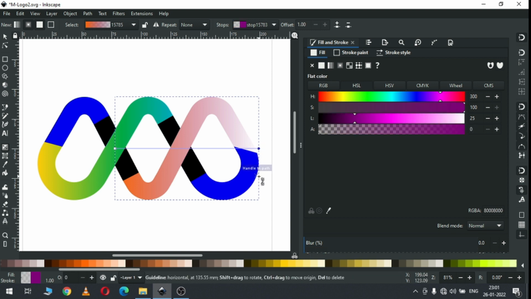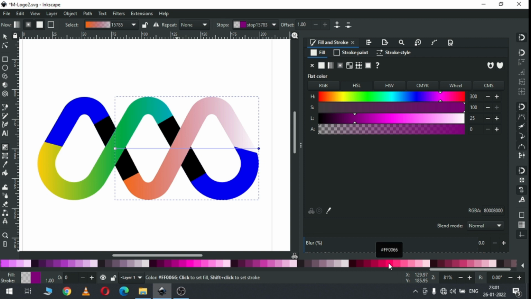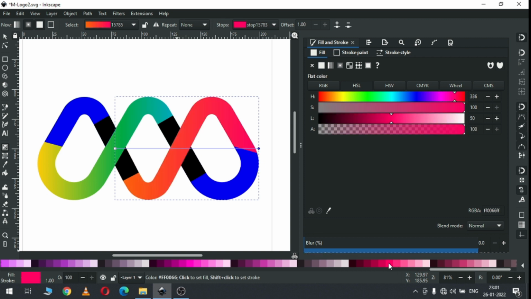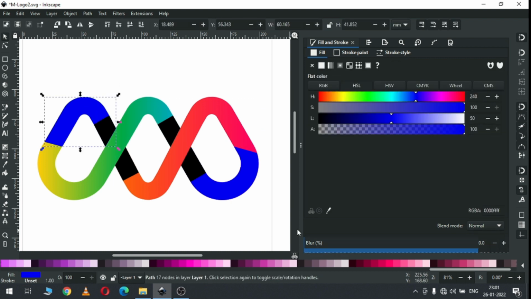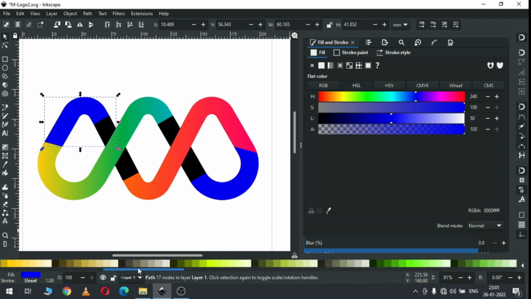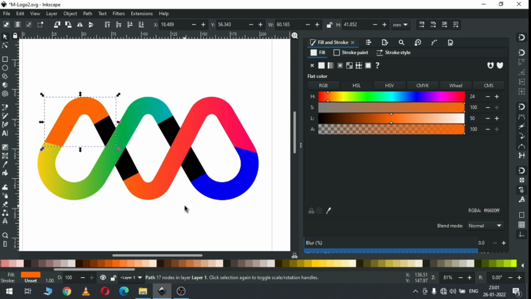Select this point, change the color. Now select this object, change the color.